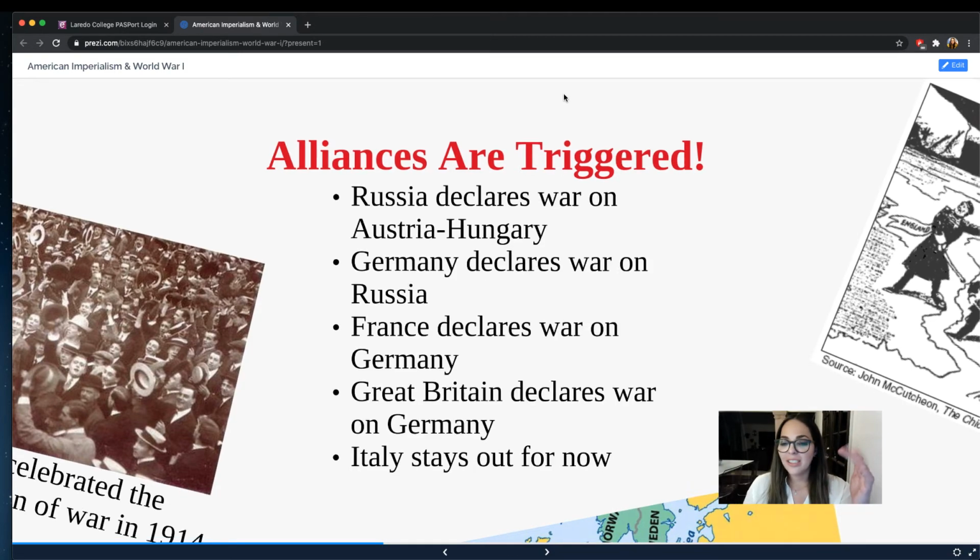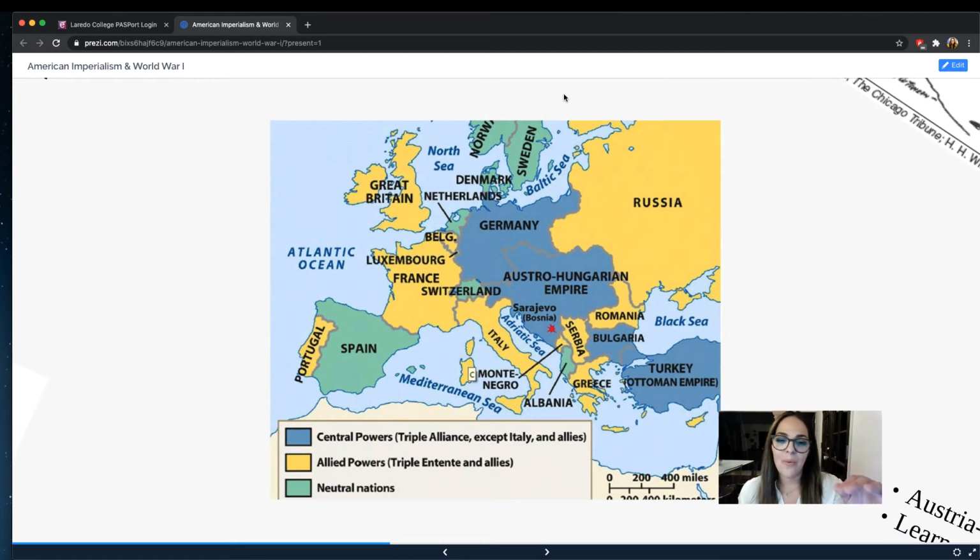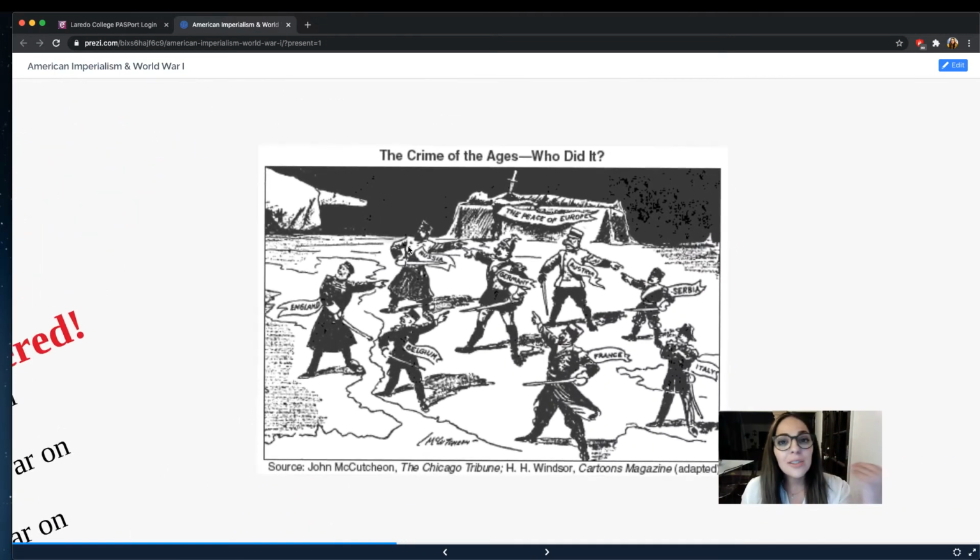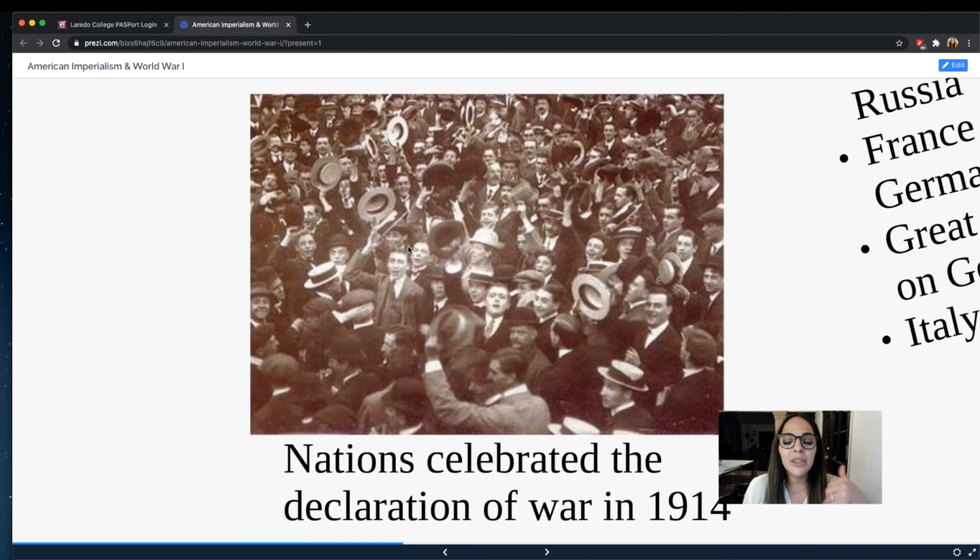So, of course, you're probably wondering, well, wait a minute. Whoa. What do France and Britain have to do with it? Well, it's a little complicated. But essentially, when war is declared, all of these nations are celebrating. They're all super excited to go to war because remember, nationalism, right? Their last memory of a war was a war that was quick, easy, glorious. They were expecting this to happen for themselves as well, right? They're ready to go to war. They're ready to prove that their nation is the best once and for all.